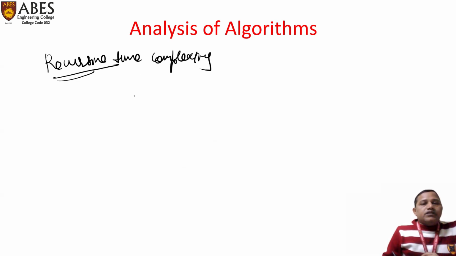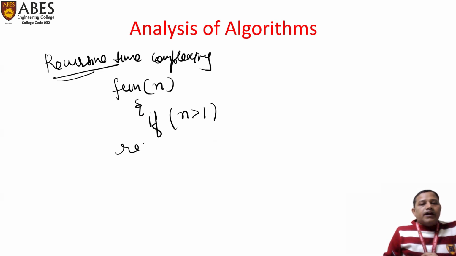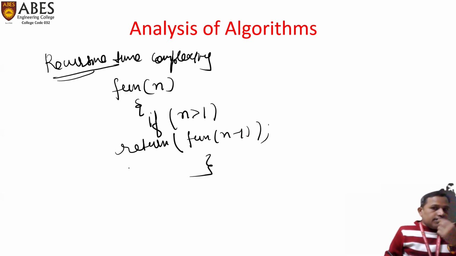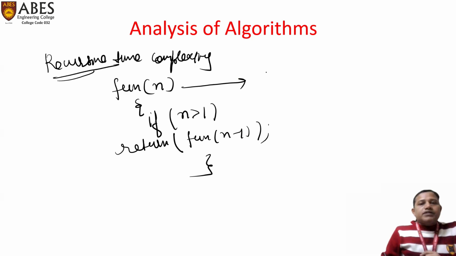The recursive function looks like something. If this is the function of input size n, and there is some base case or anchor or termination case in the function, and then we call the recursive function like function(n minus 1). This is a recursive function, okay, and this will get terminated. So if the time complexity of this recursive function is T(n), we know that except loops or iterative and recursive functions, all other statements have constant time complexity. So suppose the time complexity of this is constant and this is the recursive function.